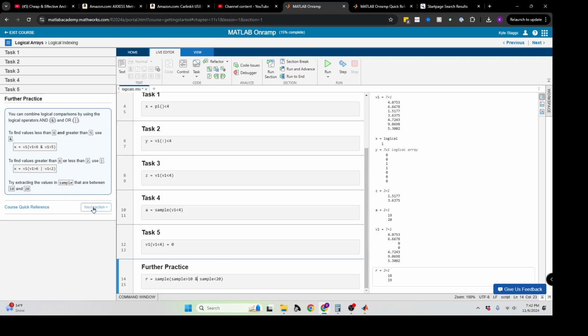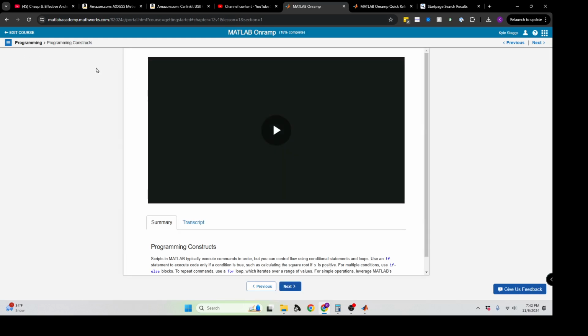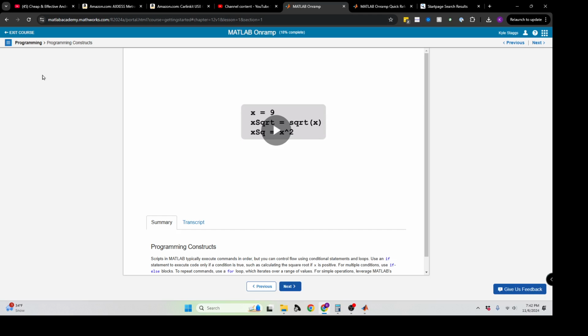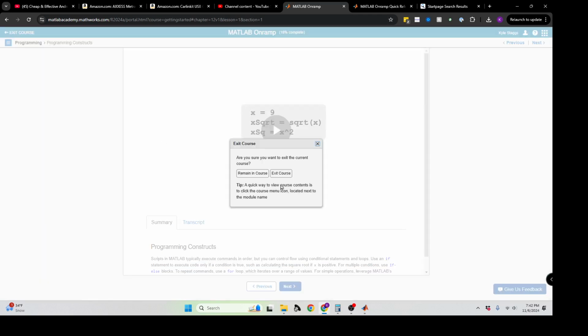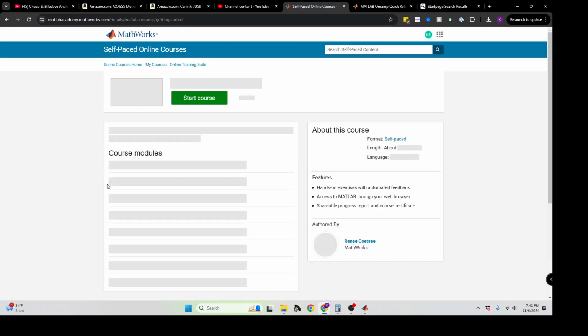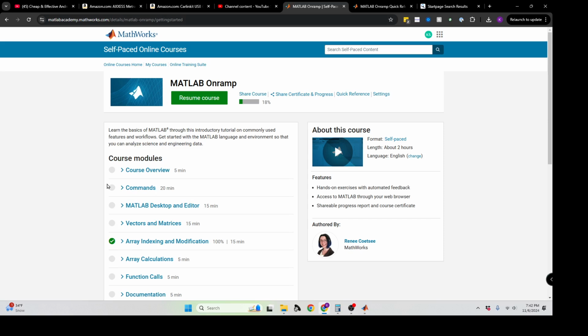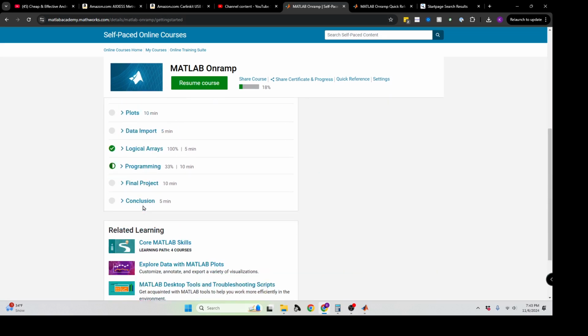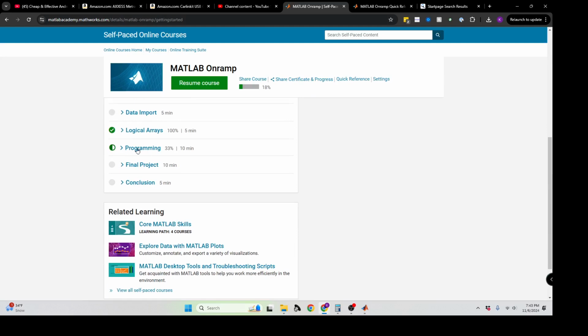All right. So logical arrays are key to all sorts of operations within MATLAB. There are some additional levels of programming.